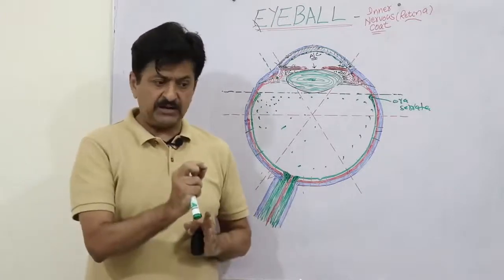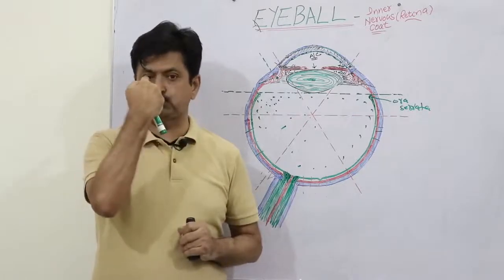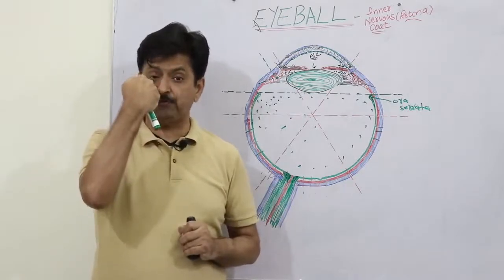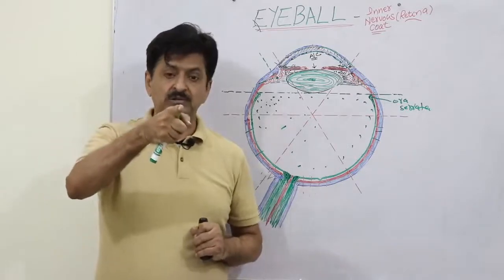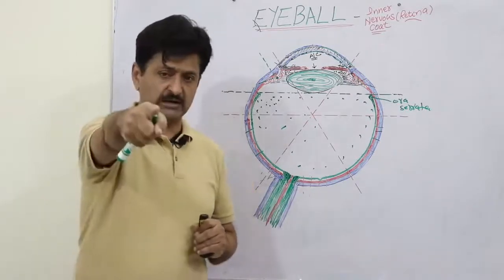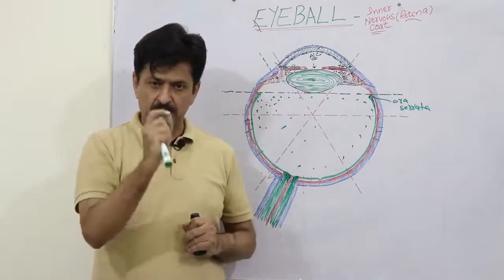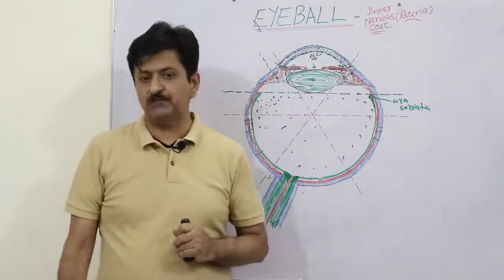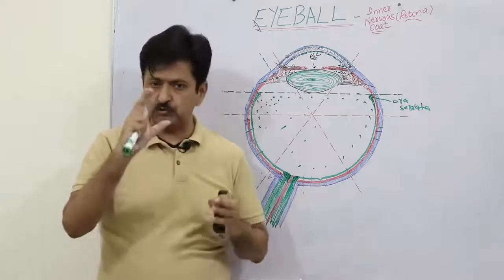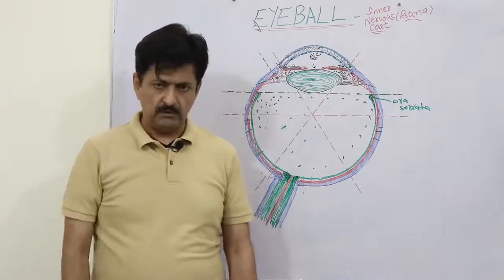Actually, right at the middle point of your posterior pole, just opposite, in the straight line that passes through the middle of the cornea, the center of the pupil, and the center point of the lens, and then the posterior pole in the center here. Right at this place there is another very important area, which has less vascularity and looks like a pale colored area. That is called the macula.